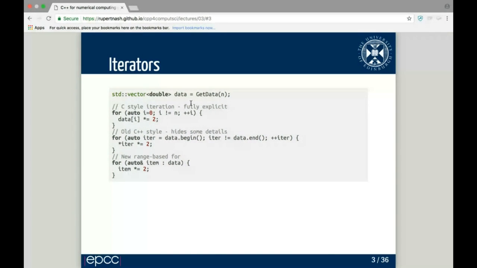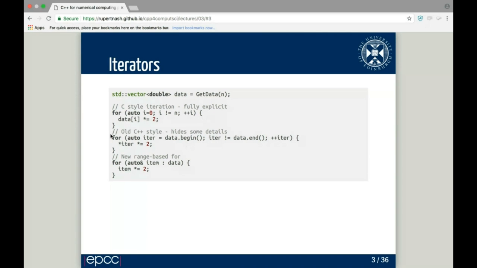So you have to be aware that you have an index space that runs from 0 up to, but not including n. You explicitly deal with that. And obviously, after a bit of experience of programming, this is just totally transparent to you what it's trying to do. But you do have to be fully explicit about what's going on.